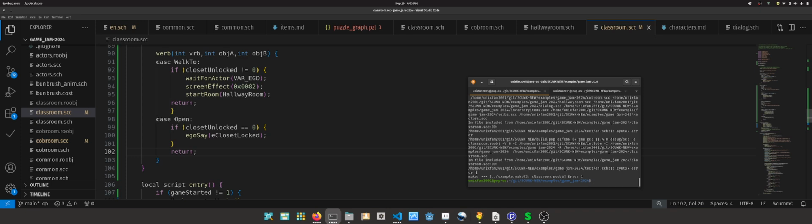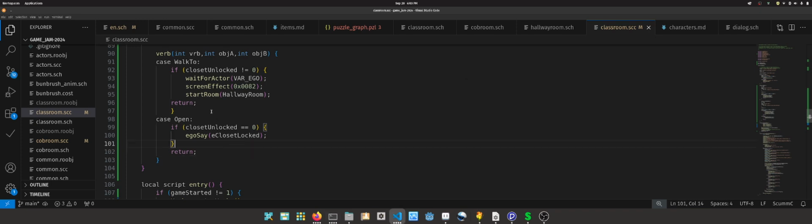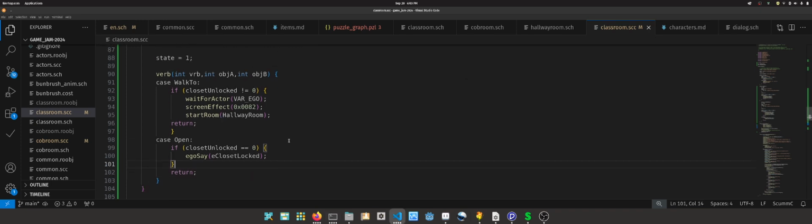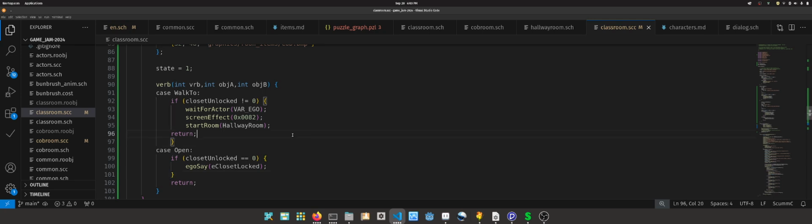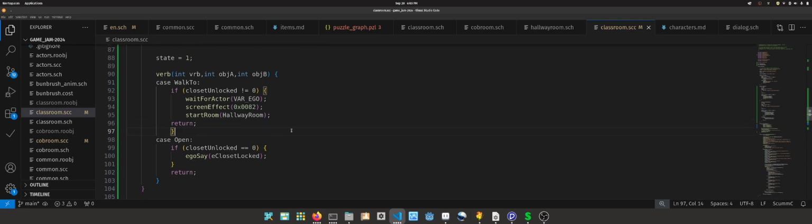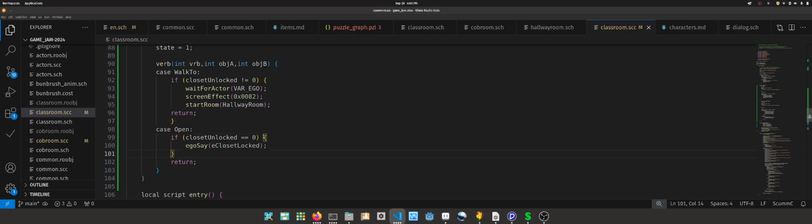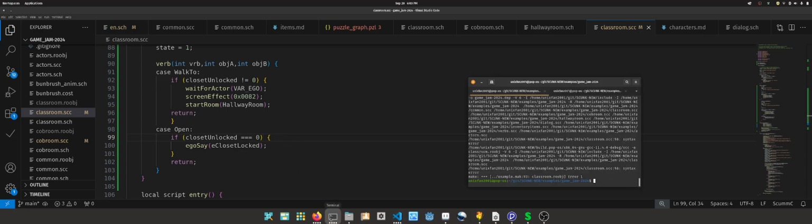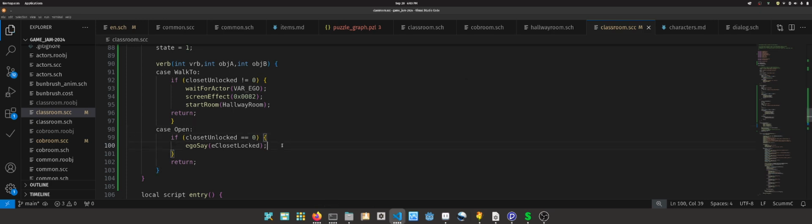Syntax error. If closet unlocked. Okay, that's strange. Is it maybe? Hmm? No, that's line 99. Okay.